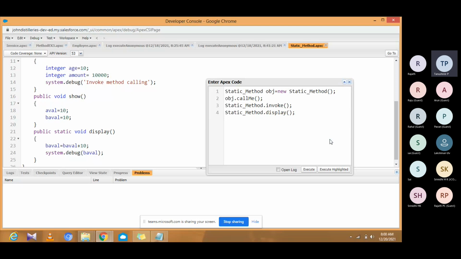Here what you are doing, p value plus, same program, right?